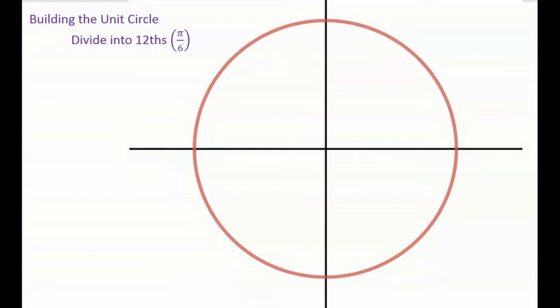And finally, we can divide a circle into 12ths. This will pick up some of the guys we already know, but we're going to do it anyway. Now, if I divide into 12ths, that means there's 6 across the top and 6 across the bottom. So that's going to give me 1, 2, 3, 4, 5, 6, 7, 8, 9, 10, 11, 12. Now, one thing I want to point out, when you count the 12ths, which is every pi over 6, because again we're dividing a 2 pi by 12. What it doesn't include, I'm going to put this in red, is your over 4 marks.